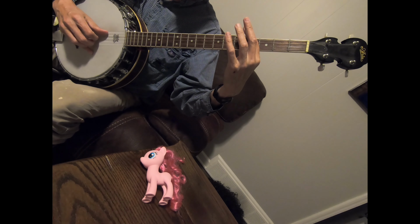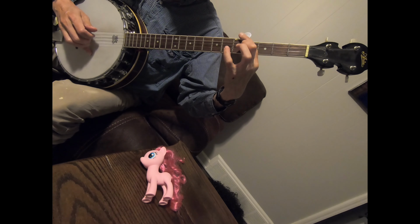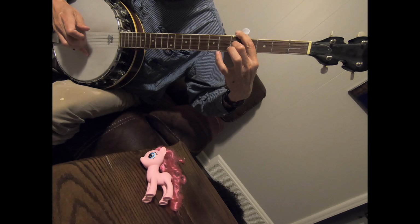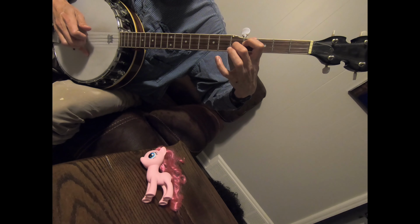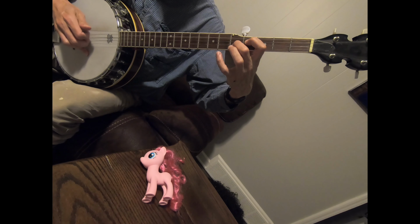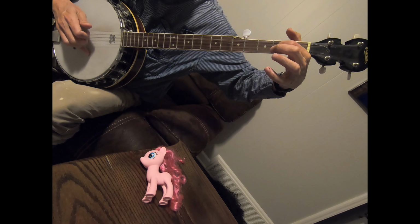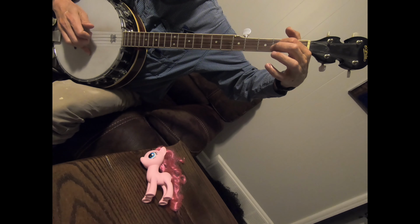With this B chord, you play the first string as your melody, and then play the second string, and then you hit the second string on the 5th fret instead of the 4th, hitting strings 2 and 3, which is this chord. And then I move that up 2, move it down 2, move it down 1, and then I just play the open 3rd string and fret it on the 2nd string, on the 2nd fret.